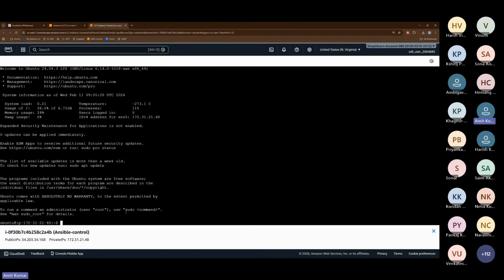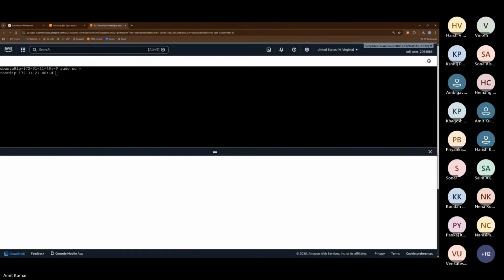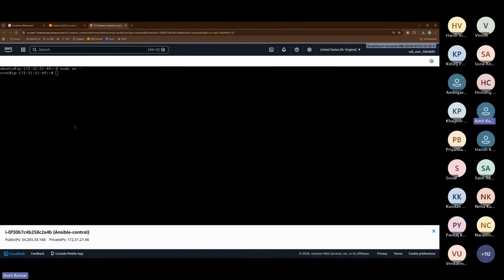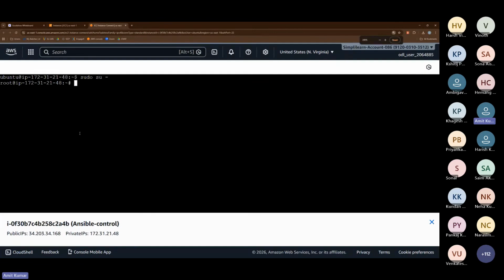This is the Ansible control machine. I'll become sudo. Hopefully you guys can see this terminal, right?